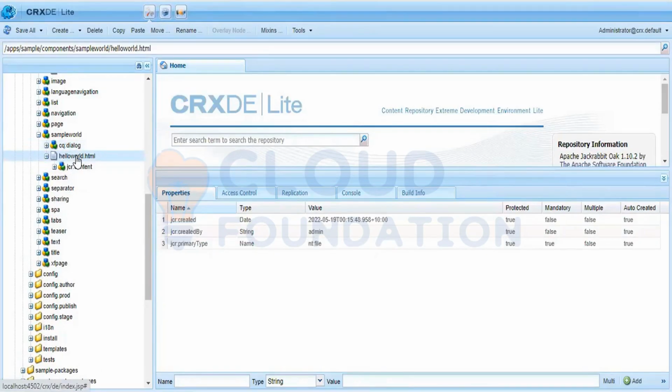There can be multiple HTMLs inside the component, and in the HTML we can call multiple HTMLs, but there should be at least one HTML whose name matches the name of the component.